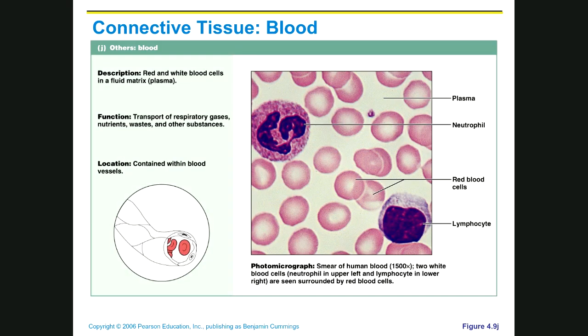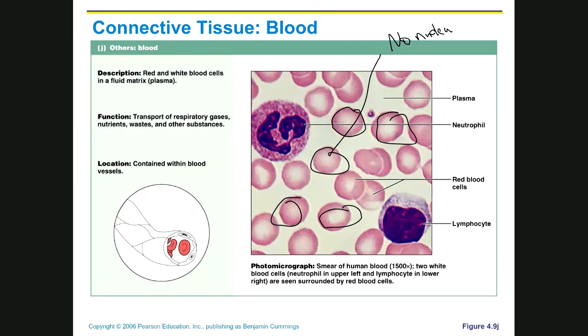So when you look at blood, here's the plasma right here. That's liquid. Again, it's mostly water. And just like any watery substance, you can pour it, you can move it, it can flow, and that's what happens. It flows through blood vessels. And then here are the red blood cells. So that's a red blood cell, that's a red blood cell, that one, they're all red. And then if you notice, there's something weird about red blood cells. They don't have a nucleus.